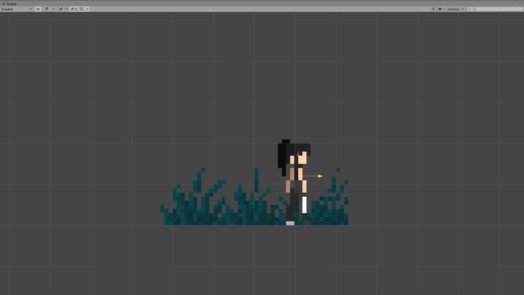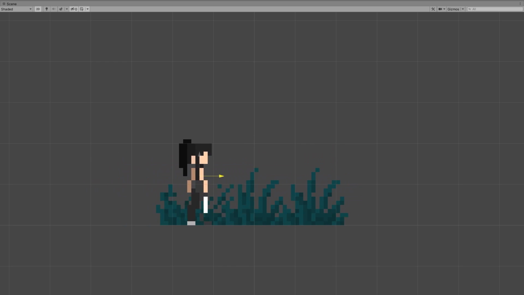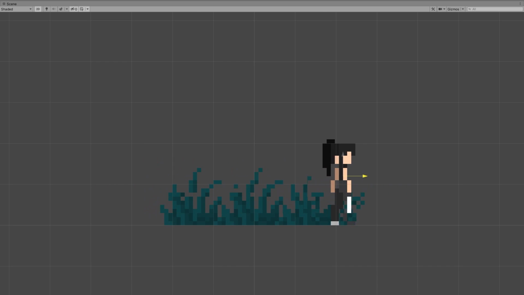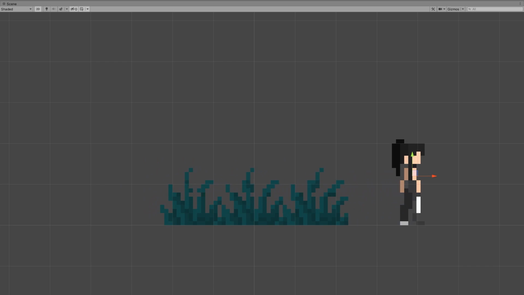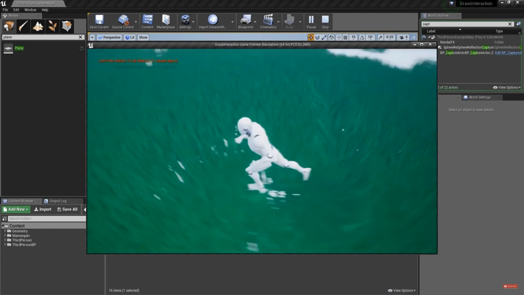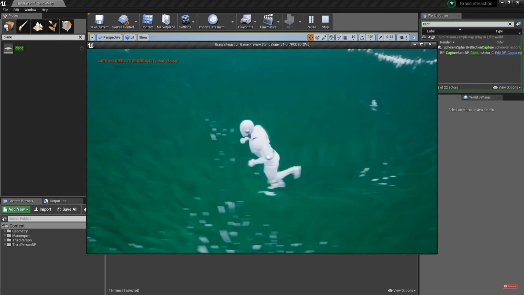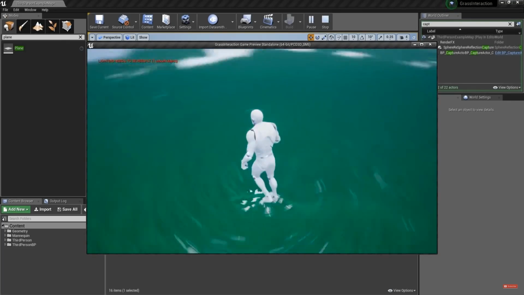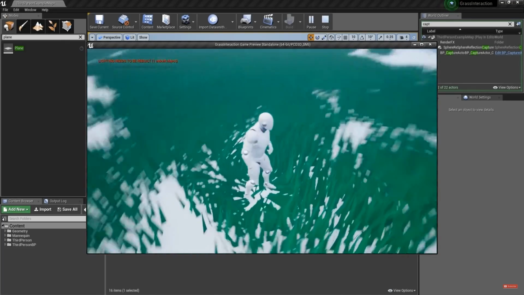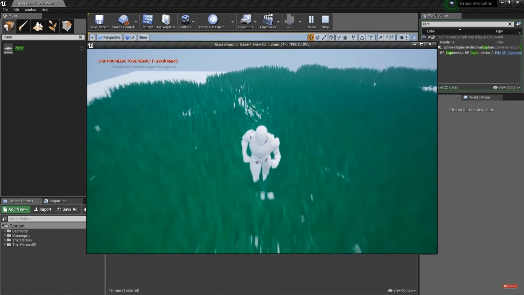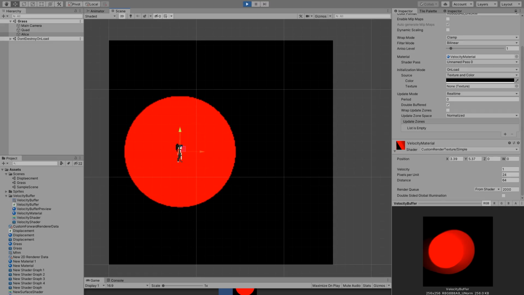The problem for me was that the grass had no memory, and so as soon as the player moved away from it, the grass immediately went back to its original form. So I kept looking. I found another great tutorial by Nitrogen. He used a special texture generated at runtime to store positions in the world which the player has visited. And he was using it to displace grass accordingly. I did something similar, but instead of storing just the player's position, I'm also storing their velocity.